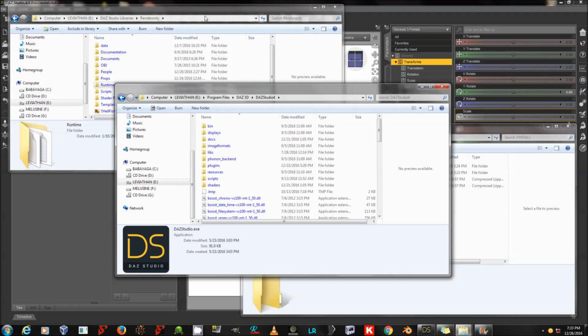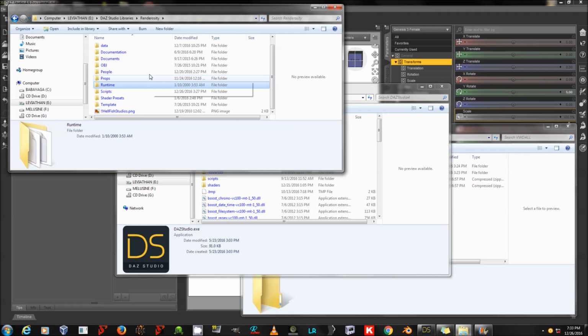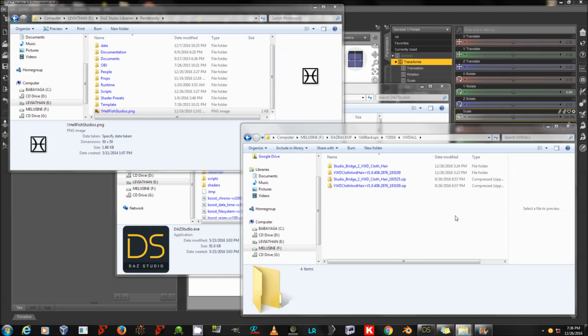But you also need to open up the content directory. I have several content directories. This current one is the one I use for Renderosity. I have a tutorial on DeviantArt that discusses installing third-party content to various folders, and I highly recommend that. It's a good way to keep your content separate by vendor so that you can have your freebies in one folder, your Daz 3D products in one folder, your Renderosity things in another folder, etc. Now that I have both directories located, I'm ready to install the program and the bridge.